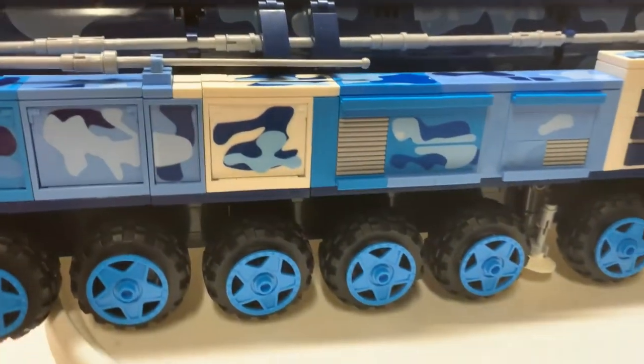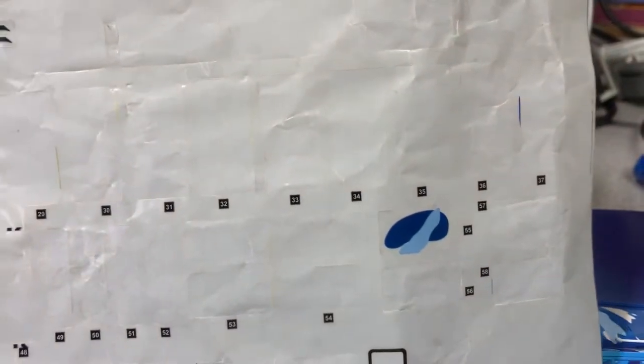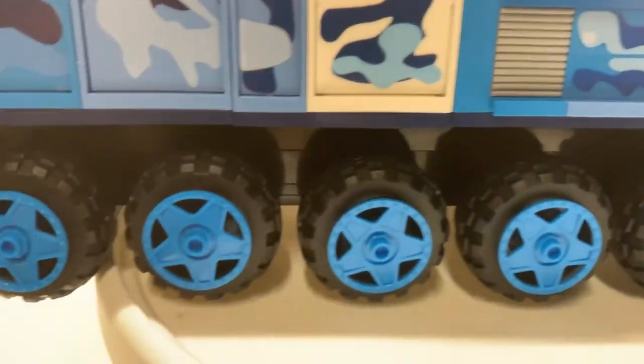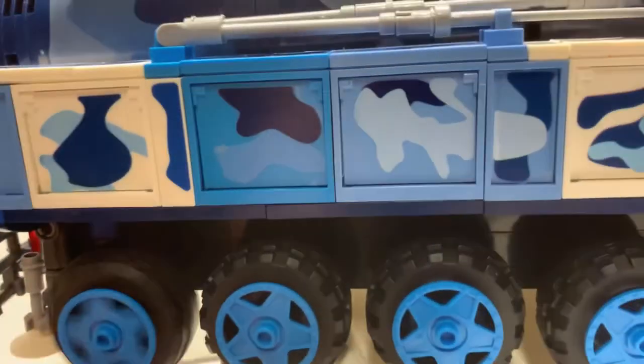And all these stickers I used. Let's take a look at the sticker sheet — there are a few duplicate stickers, like this one here. Not sure where that went. But these stickers here are just too big to fit on the side — this is a one-by-three tile and those stickers are one-by-four. What's cool — I like these hubcaps. Let's take it out — that's what the wheel looks like. Really nice, something different.